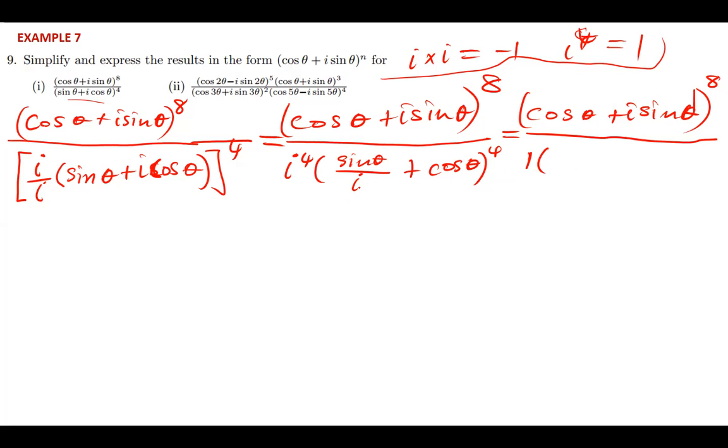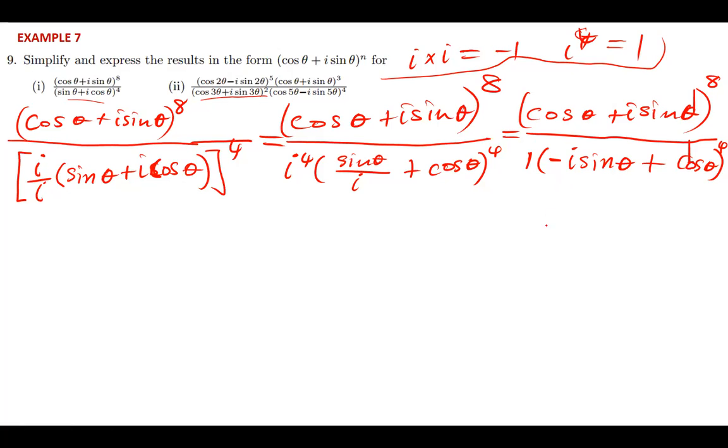So sine theta over I is simply just the same as -I sine theta. I'll show you how it's coming to -I sine theta. And then we have plus cos theta to the power 4. So we have managed to bring this I on sine. We have removed it from cos, and it is now on sine, though it's negative. So we also need to make it positive. This is the point where I said I'm going to explain this point, or the point I failed to explain on this question there. I'm going to explain it on this one here, on this question.